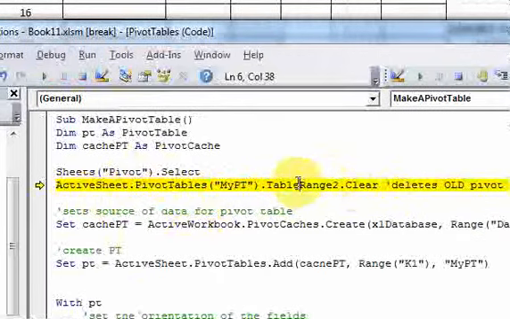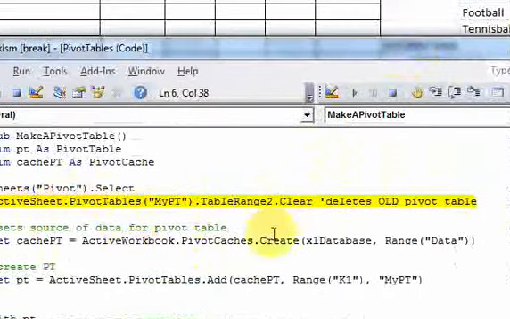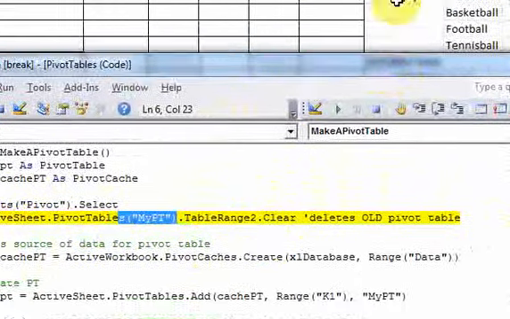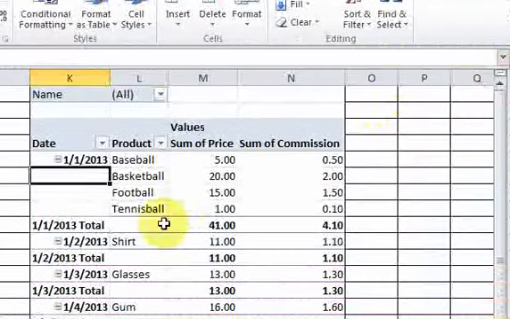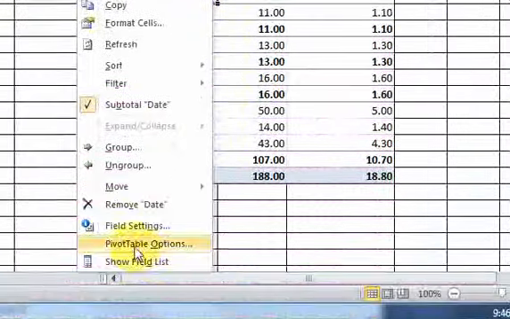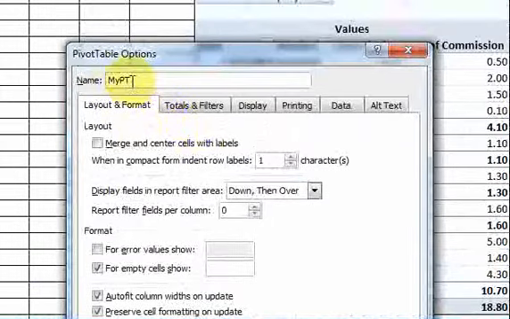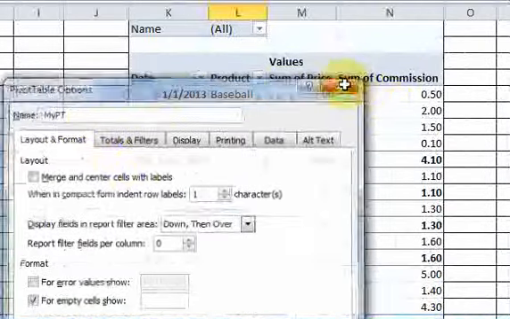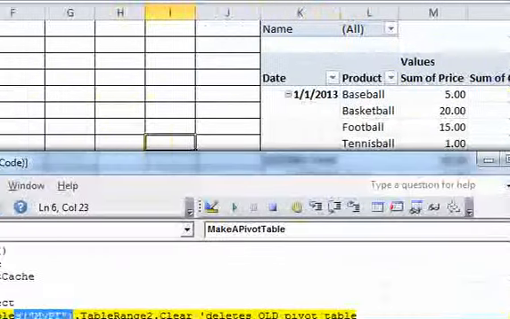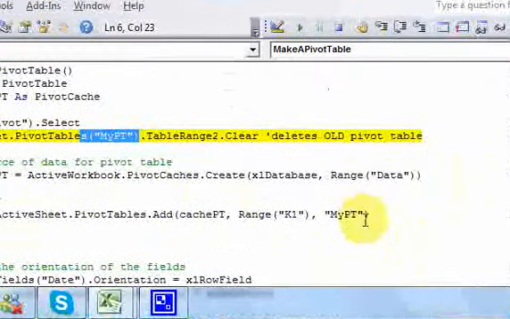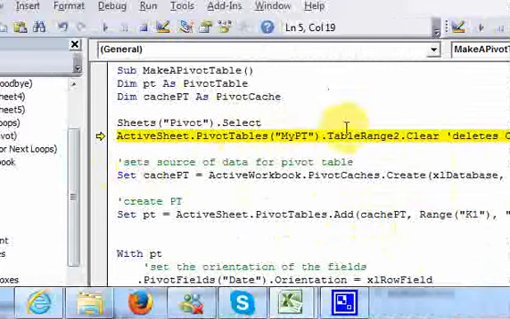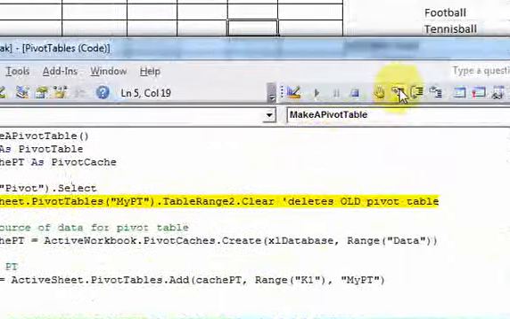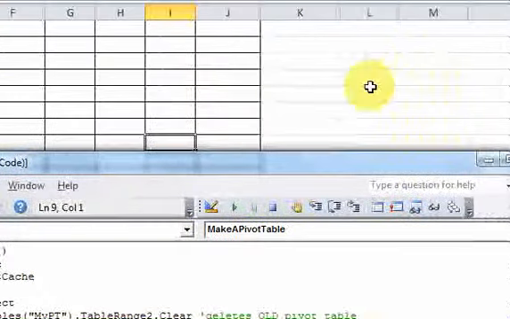Well, this is just going to delete this pivot table, mypt. Well, where's mypt? If you right click on the pivot table and go to pivot table options, you can see the name. The name is mypt. And why is it mypt? It's because when we create our pivot table here, we give it the name mypt. So this is just deleting mypt, and if I step through it, there you go, it's gone.